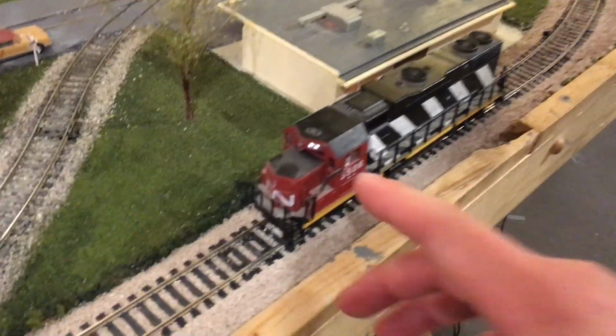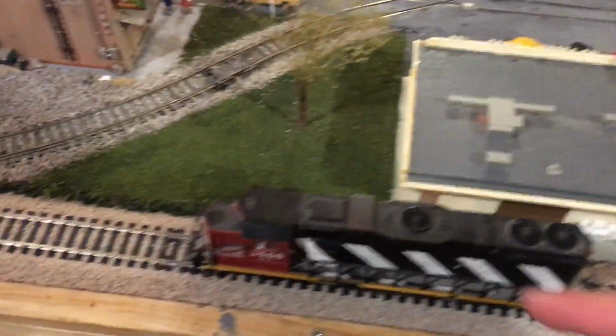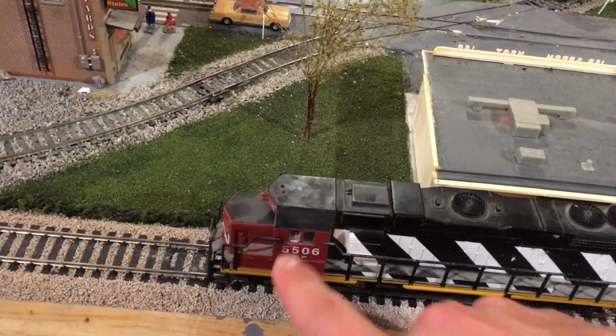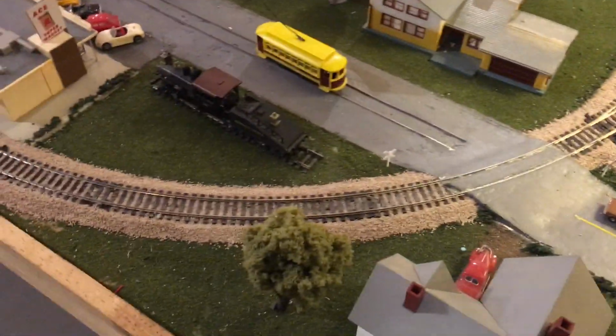And next up is my beloved lifelike Canadian National locomotive. As you can see, this thing is really not in good shape. I just ran it so much as a kid, and I tried to glue parts back on, and as you can see, I got glue in the window there and stuff like that, and the horns are missing. And I'm pretty sure a couple of years ago I was trying to run this thing and it had a transmission problem.